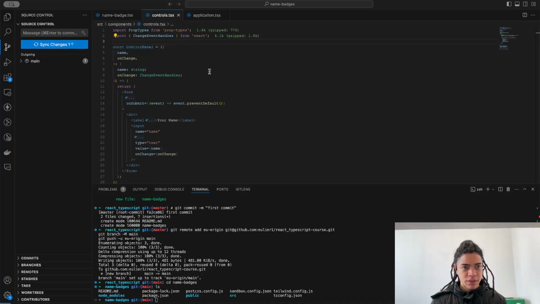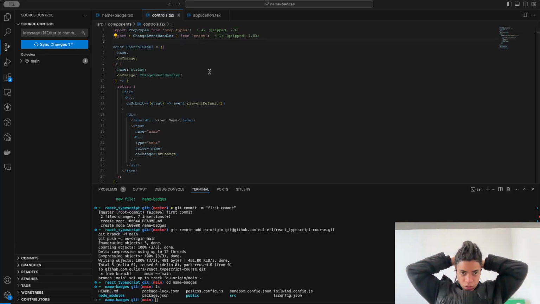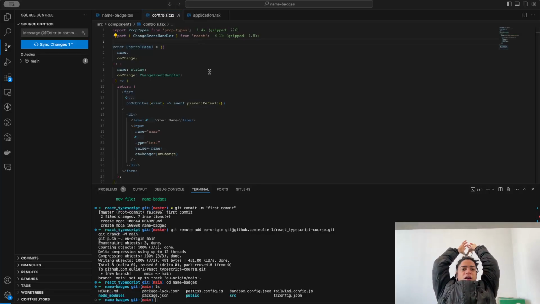That's interesting. That's very, very interesting. Right? Describe JSX element. You can see that I get yelled at for anything that has more than one element. Right? That makes sense, as you saw before.